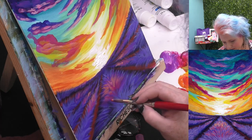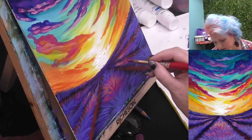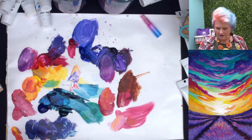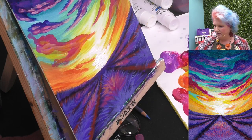How you feel about that so far? I like it. This is one of my favorite ways to do this. Okay. We're doing so good. Pull that out. Just make sure you got good color. You want to keep it in that row.